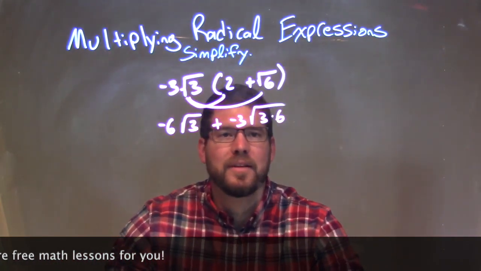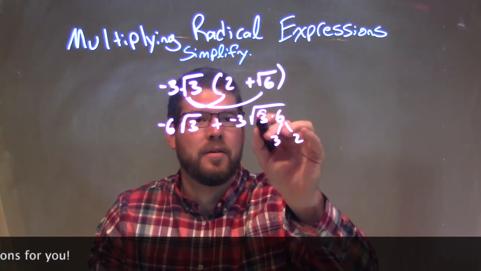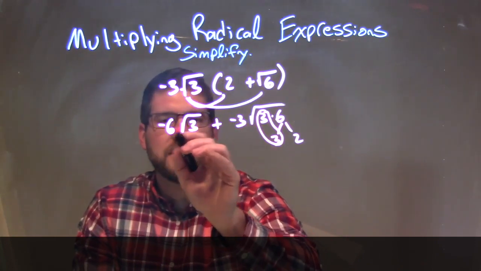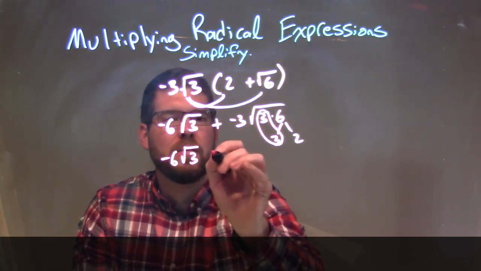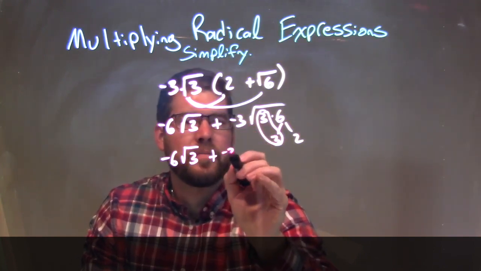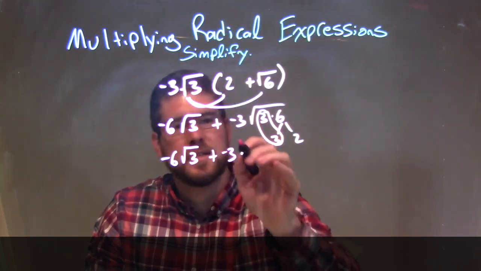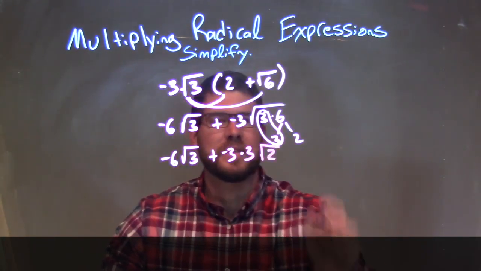So now let's see if we can break this down. Well, 6 can break down to be 3 times 2, and I see a pair of 3's right there, right? So once we simplify it, negative 6 times square root of 3, I can't break that down anymore, so we have negative 6 square root of 3 here, plus negative 3 on the outside, times these pair of 3's come together, right? A pair, single on the outside, 3, and we're left with just the square root of 2 on the inside. We're the only single left.